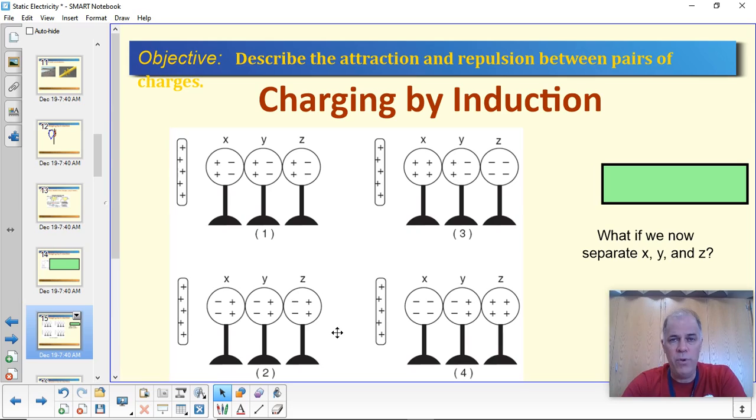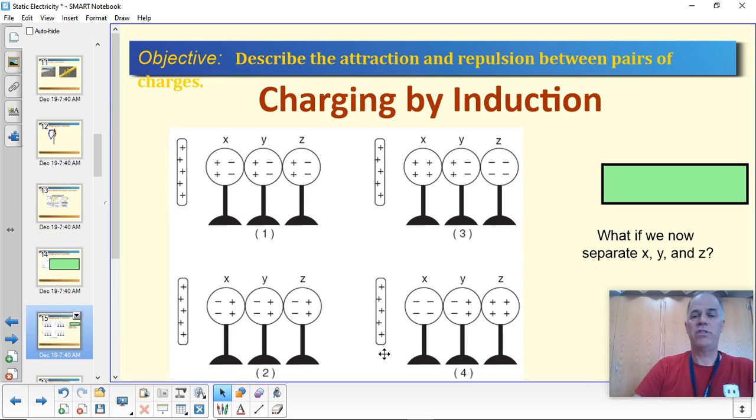Now the answer is, pause it if you want to think about it more, that this one would retain its negative charge. This one would retain its positive charge. This one would remain neutrally charged. Because if you separate them while the charge is being induced across them, then this one will stay positively charged. This one will stay negatively charged. And it will take some time for electrons to find their way from this one through the air, basically, over to this one. Maybe they'll crawl across the surface, across the ground, and come back up. But you'll wind up with a positively charged sphere, a negatively charged sphere, and a neutrally charged sphere if you separate them while this thing is still in the neighborhood.